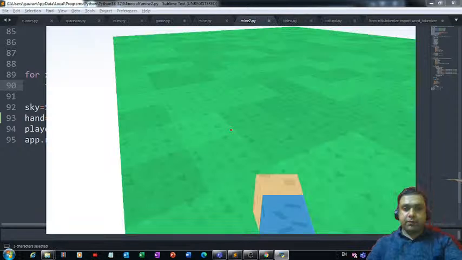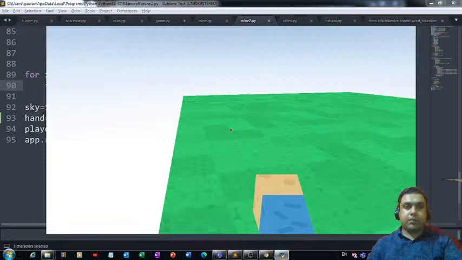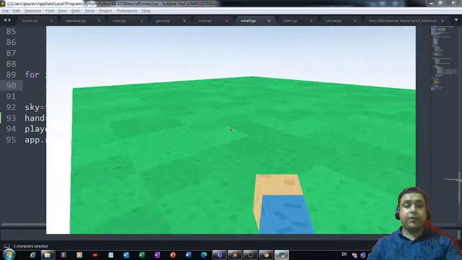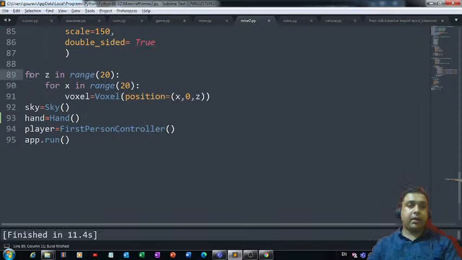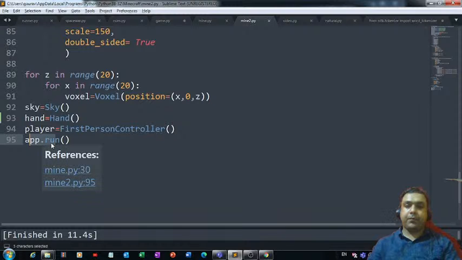This green base which you are able to see right now is made up of 400 different cubes. These 400 cubes are getting created because of this for loop, nested for loop, I must say, which I have defined over here. Then that's the way we call the classes, and that's where I am running my app. So this is the whole code.